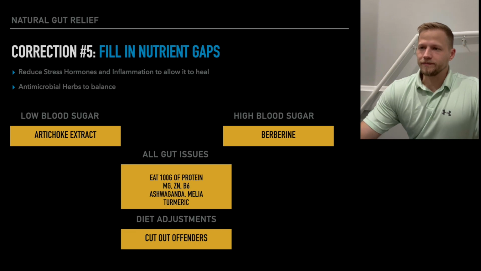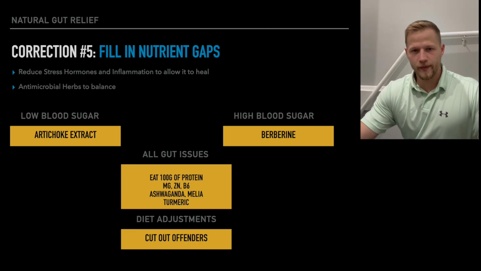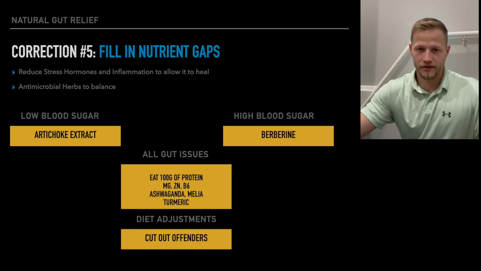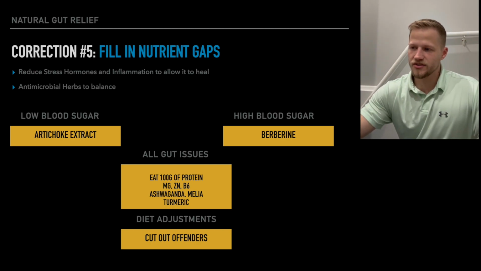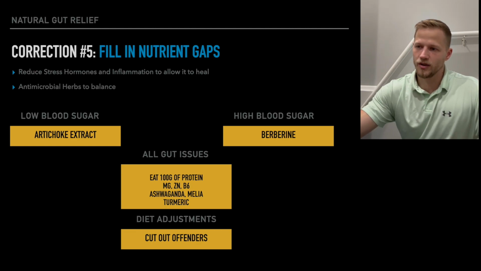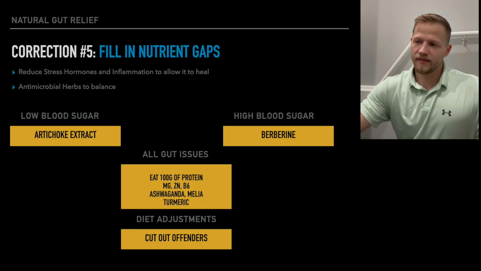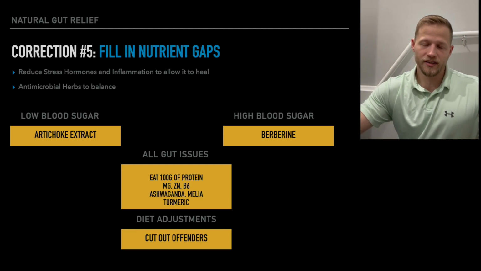All right, as a summary, you're reducing stress hormones and inflammation by correcting the blood sugar issues, by removing triggers and accelerators, and supporting the body in its ability to reduce inflammation, reduce stress hormones, and clean up the mess that you've made with the antimicrobial herbs. And here's a summary sheet of it as far as lifestyle things, what to eat, what not to eat, and then what to make sure you eat enough of, because if you cut too much food out and you're not eating enough food, you're going to cause a low blood sugar issue and you're going to feel worse. If you feel worse, then you've screwed up.